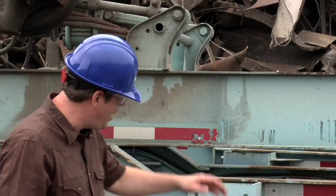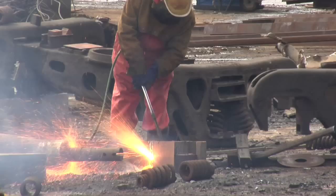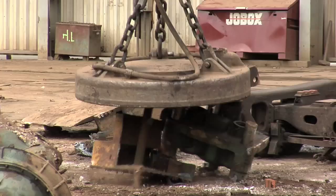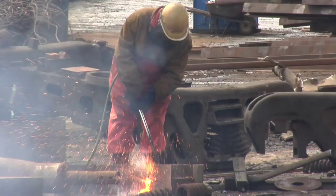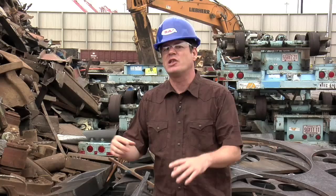I'm Scott Nelson, and today we're going to learn how SA Recycling, a metal recycling facility here at the Port of Long Beach, can turn this into that. Somewhere in this twisted mountain of metal are appliances, cars, anything to do with recyclable metals. Most of it will be exported internationally, and some of it locally will be transformed back into the products that we use every day. Let's go take a closer look.